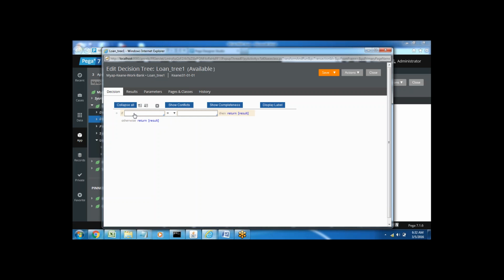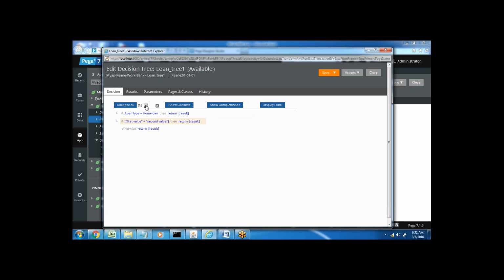First of all, you will get rows and columns like this. If you click on the down arrow, you cannot get any property names. So under the if condition, click on the dot option. It will display the names of all the properties inside this class. Now I'm going to select loan type as the main property, and under loan type we have some static data like home loan and auto loan. Select home loan first.